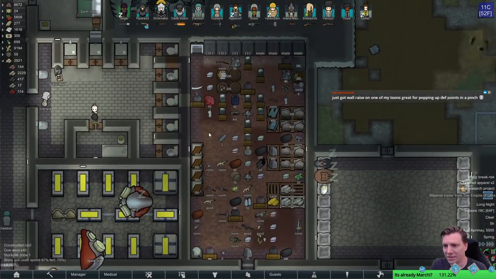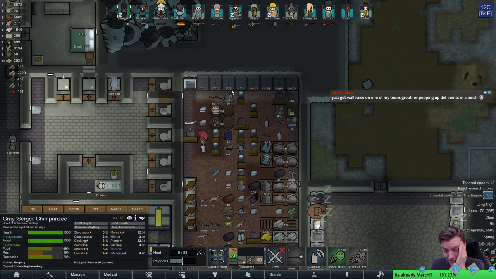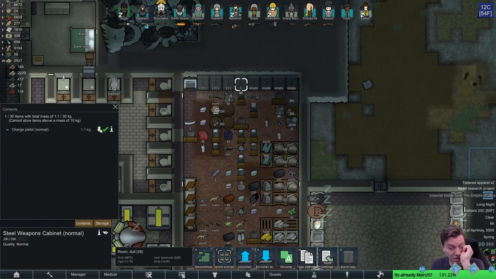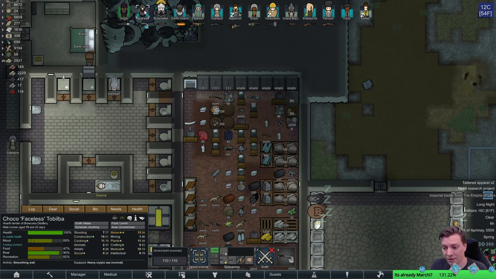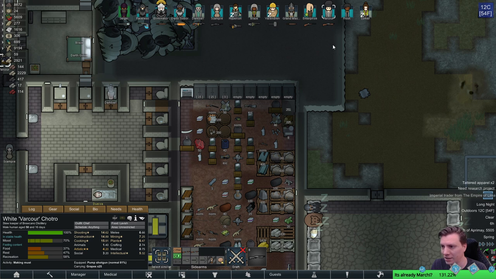Alright, cool, cool. So we got the charge pistol and the laser shotgun. Now, Sergei can still carry one of those. I'm not sure if he'll be able to carry this as a sidearm. Hauling, pick up, equip. No, he can't carry that as a sidearm, but I'll equip someone else with it. He can carry a pistol as a sidearm. I've got people standing around just carrying shotguns.